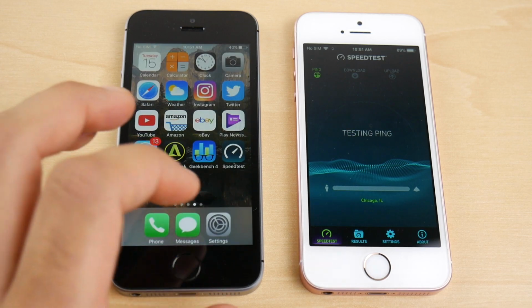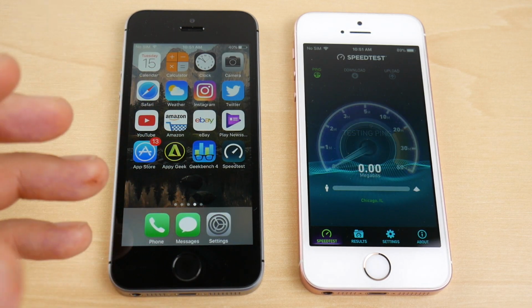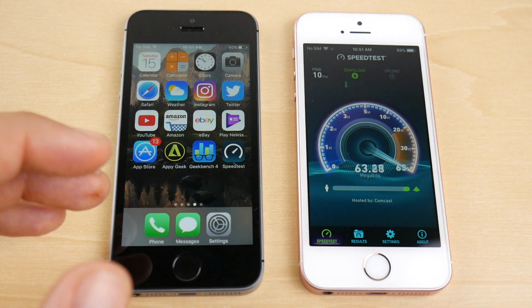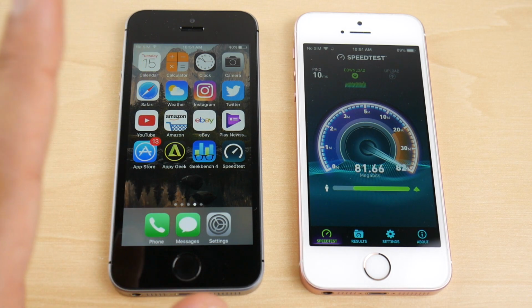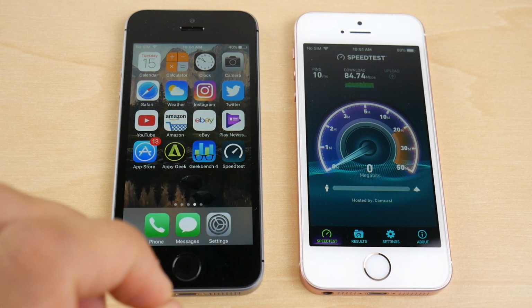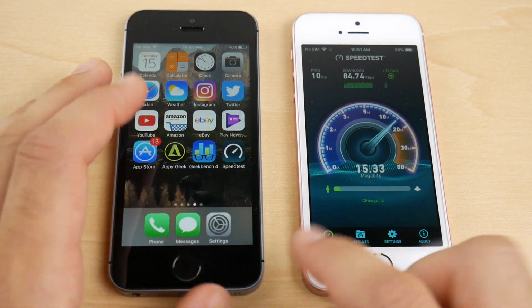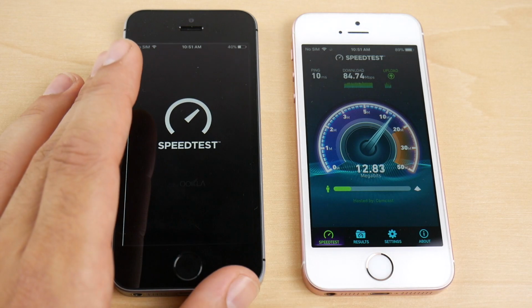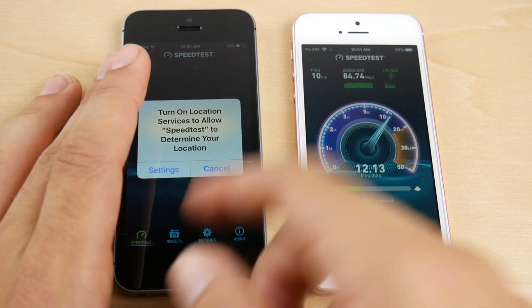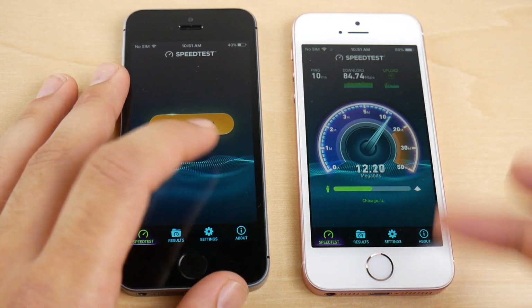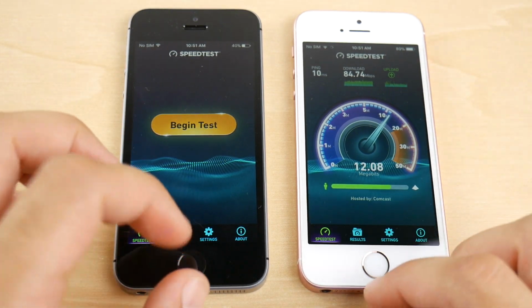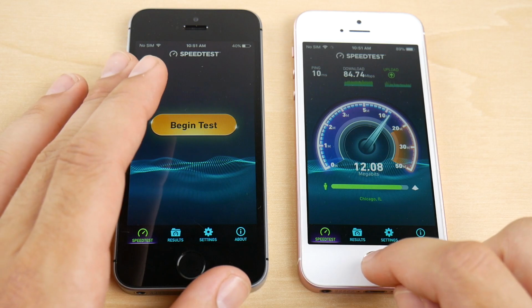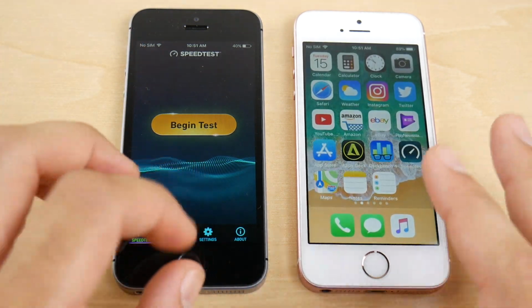So while we're doing that, let's just talk about a few of the changes. So you do get new app icons here for iPhone SE. You get a maps icon, a redesigned settings icon, as well as a clock icon. So you're gonna see 84.74 down there. Let's go back into speed test, and it kind of went away, but that was very similar to the one we had on 10.3.3. And you could see 12.10. So it's getting about the same Wi-Fi download speed. So doesn't seem like there's an issue there with the Wi-Fi.